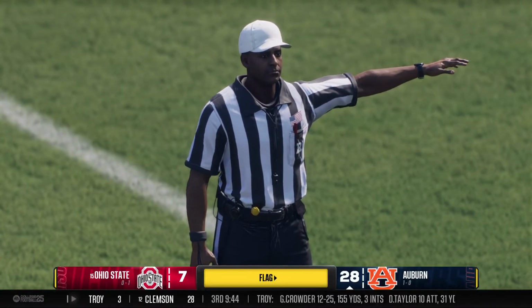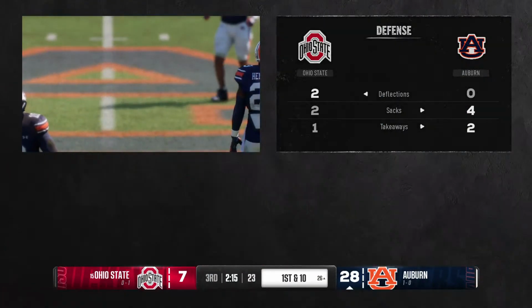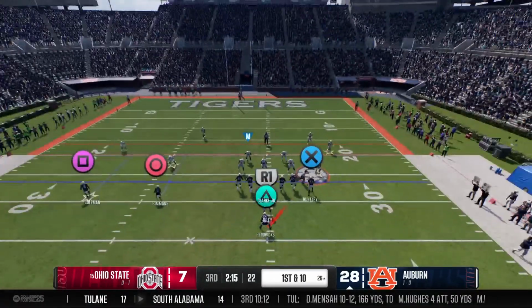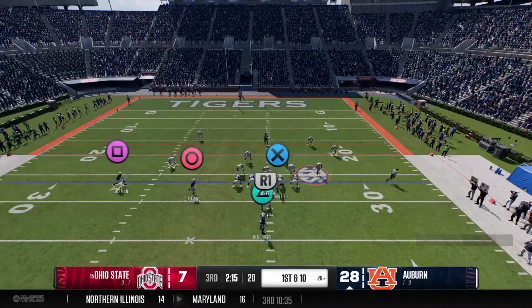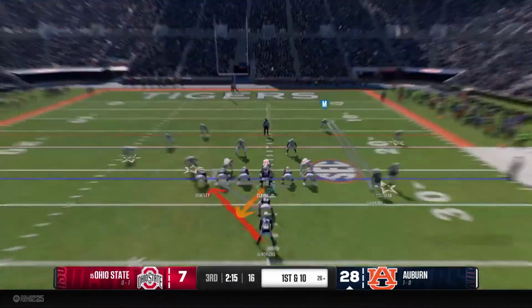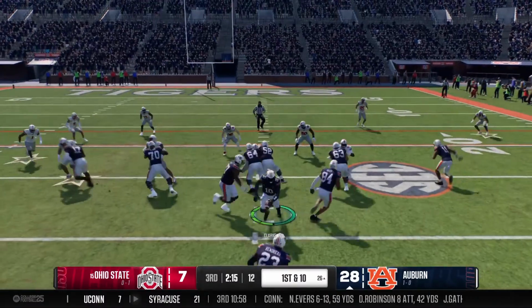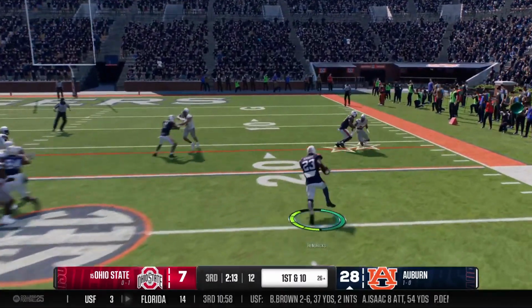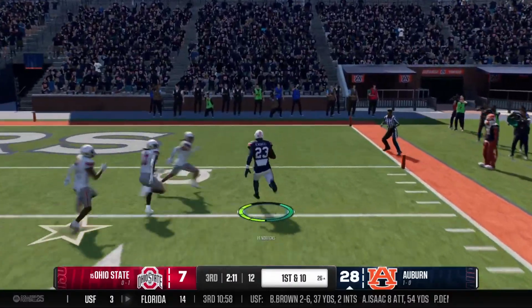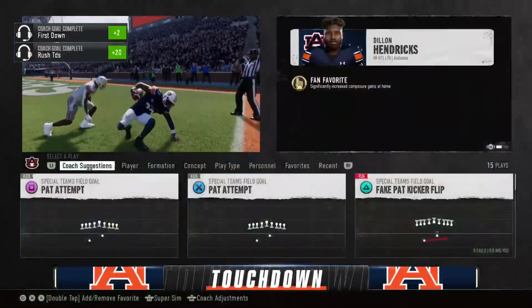for the offense. Defense with pass interference coming. And the defender just way too handsy on that last play. You could see all the contact as the ball was in the air. He simply can't do it, and the referee's caught it. Hey, Cam. Easy. Looking for space. It's Hendricks. Just plowing ahead. Touchdown, Tiger.